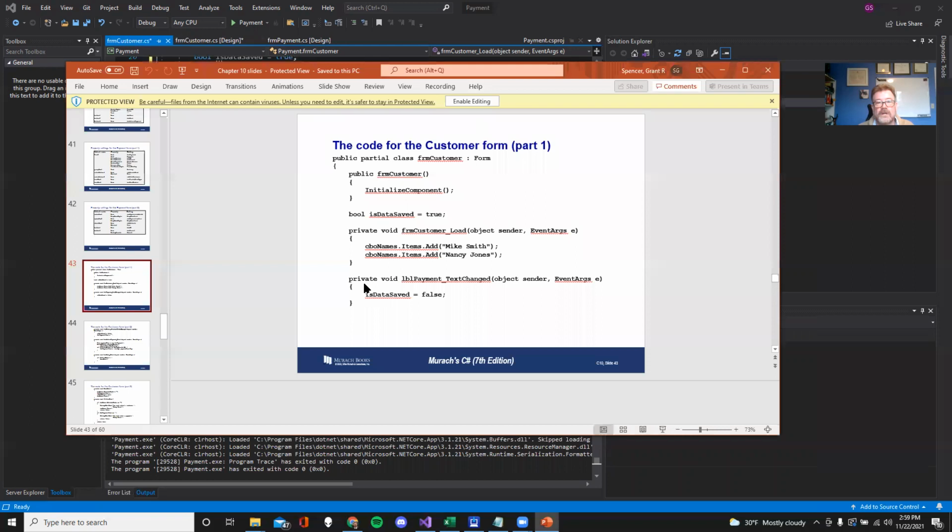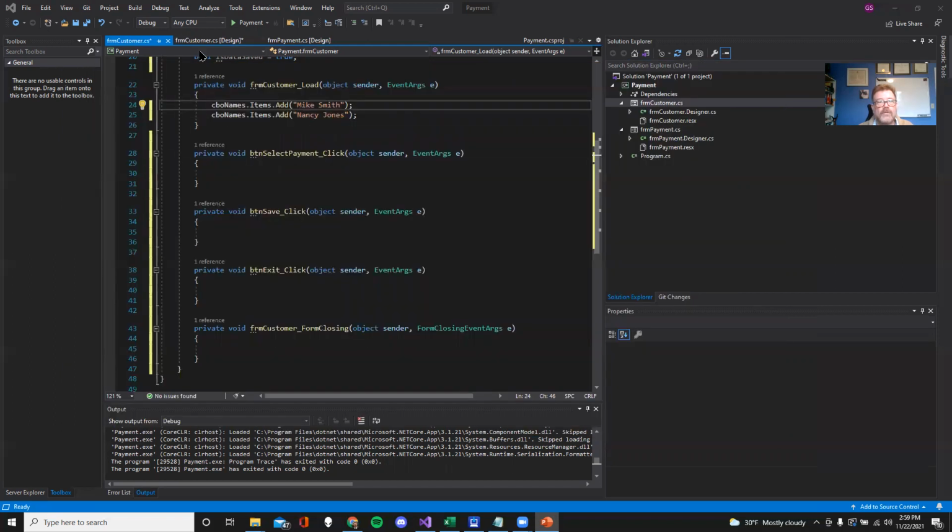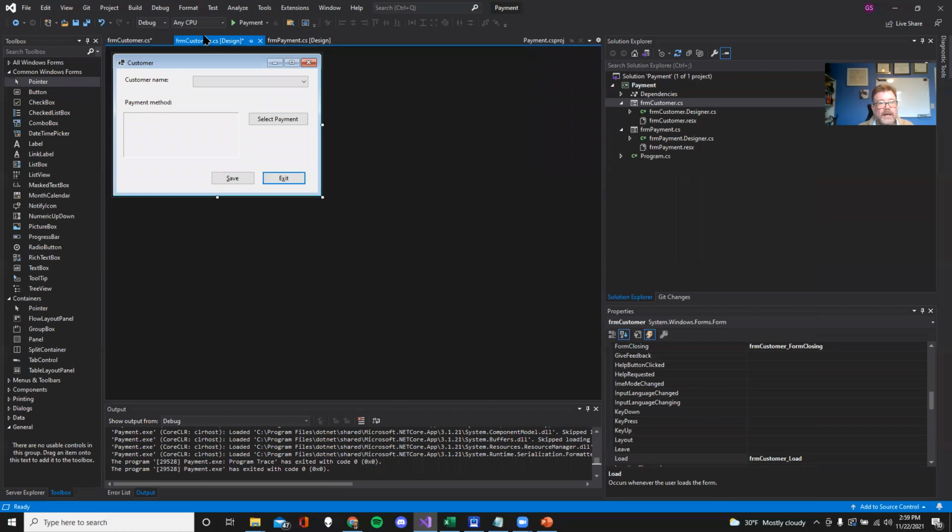Then it says, hey, look, here's the payment changed. Payment text changed. So where would that have been? Let's go back over to here, and payment method, that's probably in here maybe. And I'm looking for what? Looking for the change that we just said here, the text changed event in the payment method. So going to go down, look for text.